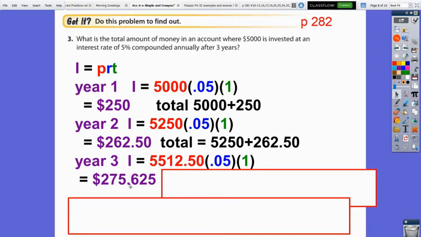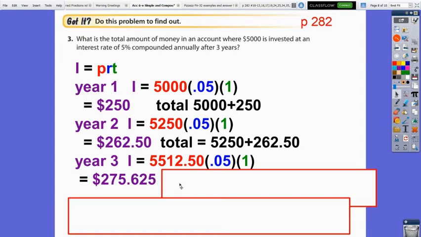And I will tell you that because these things keep going, you're going to end up with a lot of decimal places here. You get rounding errors where your answers, depending on when you round and how much you leave numbers in your calculator and round them off and put them in your calculator again, you might be off by a couple of cents, depending on the amounts of money that you're talking about, okay? You can round this off every year because it's going to be rounded to the nearest cent.